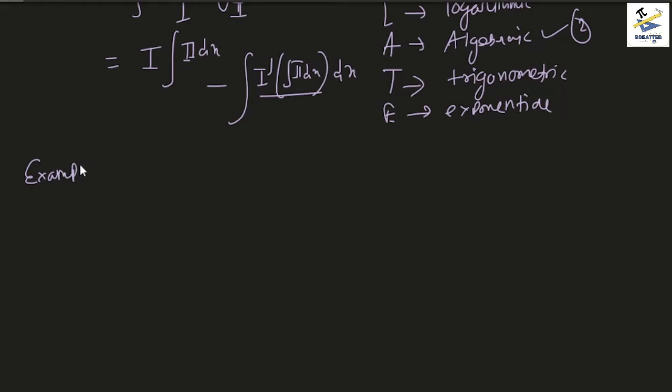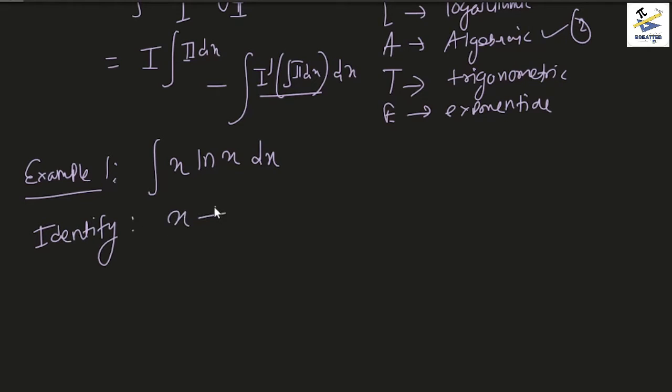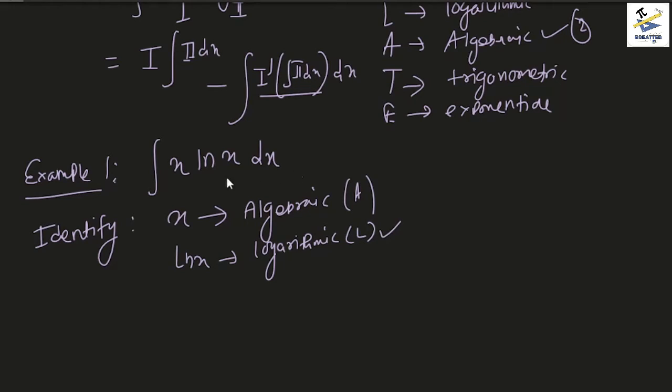Example 1. Let us find the integral of x log x dx. Okay, so identify: x is an algebraic function, right? ln x is logarithmic. So which one is more up the list? Obviously L, right? So log x should be treated as the first function and x should be treated as the second function.